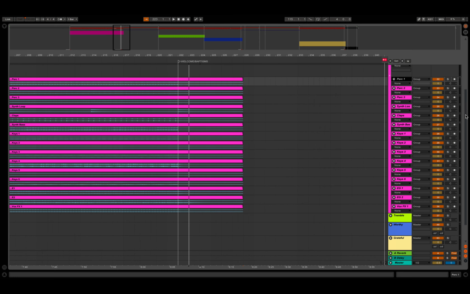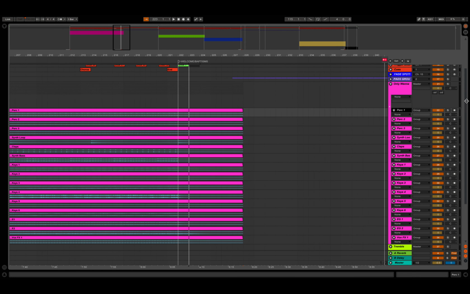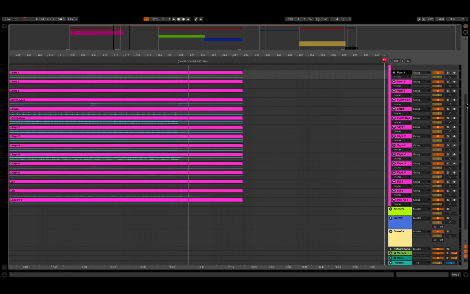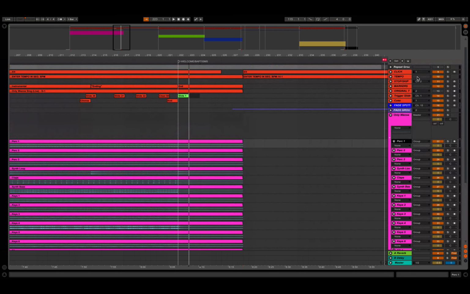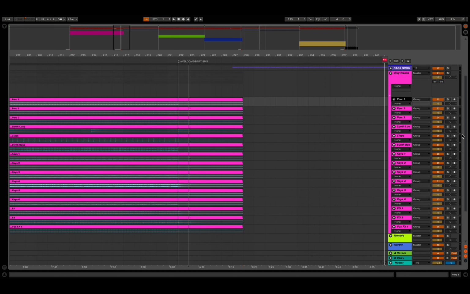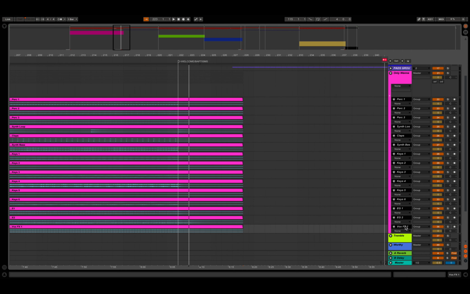So what I have to do first is unfold the group. Most of this stuff up here, the click has audio sent, but it's by default sent to channel 1, which is where I wanted it already. So anyway, all I need to do is the multi-track. So I unfold the group here for the multi-track, and I hold down shift and click the bottom track to select all of it at once.